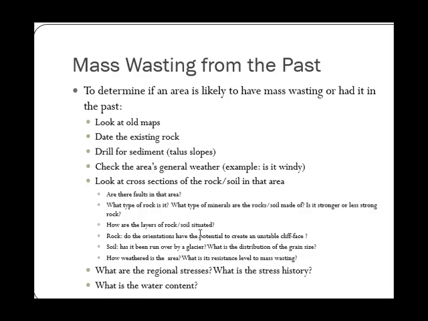Is the rock sideways, which indicates it was all placed there, a sedimentary rock, or is the rock kind of at an angle, which indicates that it wasn't all placed there like this? Sedimentary rocks usually form when they're flat. So if this thing is not flat, it probably was some sort of a hill formed at one point or another. Has it been run over by a glacier, which causes different characteristics, and various other similar questions that are relevant to making a determination of mass wasting that may have occurred in the past.